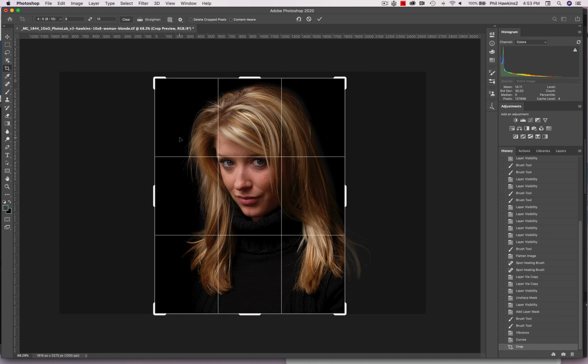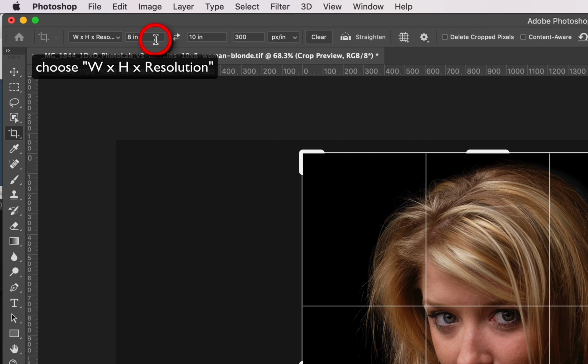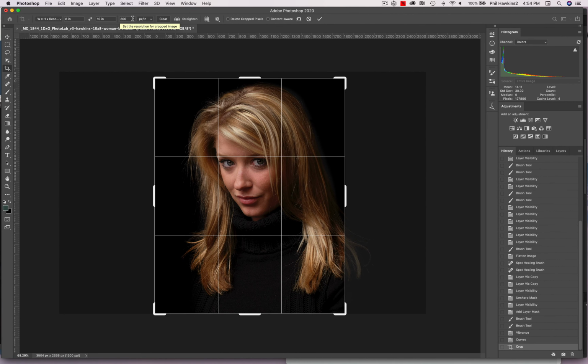Now, the next thing we want to do is we want to change this, and I already have it populated, but you'll want to put in 8 IN, which tells Photoshop inches, and then 10 IN, which obviously tells Photoshop inches, at 300 pixels per inch. Now, the reason the 300 pixels per inch is important is because every single photo lab in America wants you to send them their image at 300 pixels per inch.